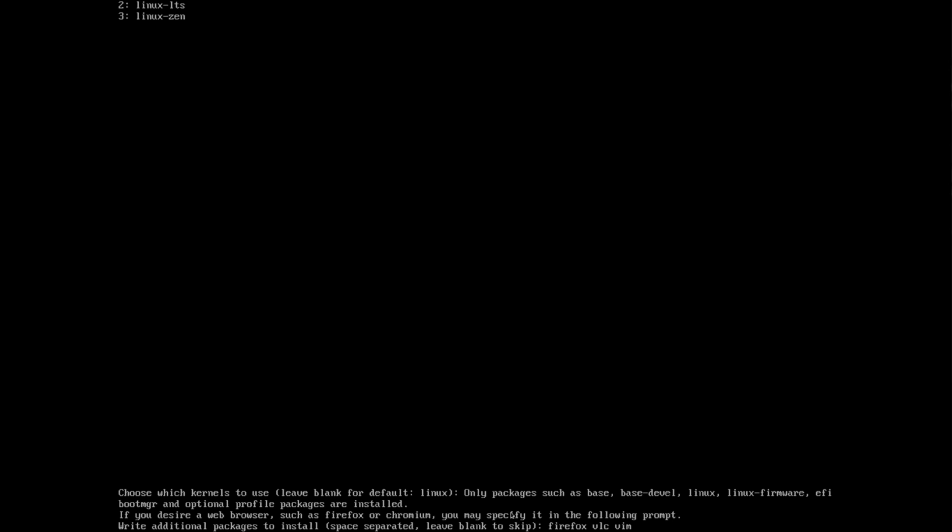VLC, Vim. Then I also want some music player. Audacious has been my favorite. Then I found out here that OS Prober is not installed by default, so I need to install that one, and then of course Git if you want to pull down any packages.